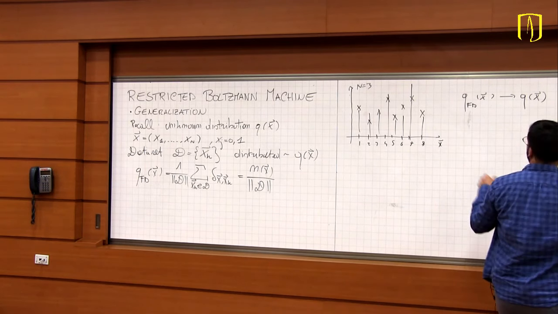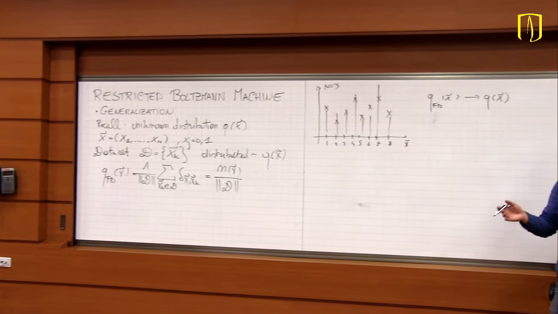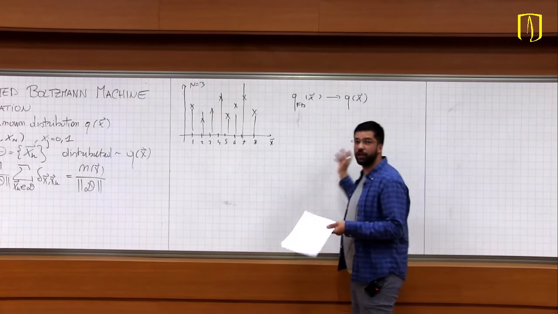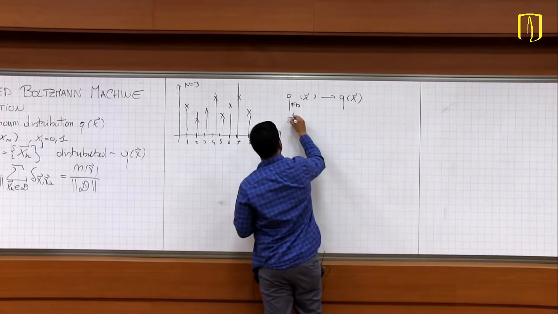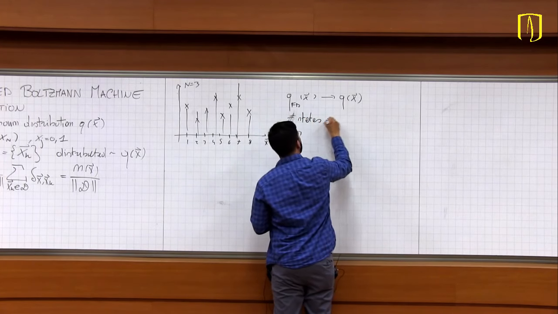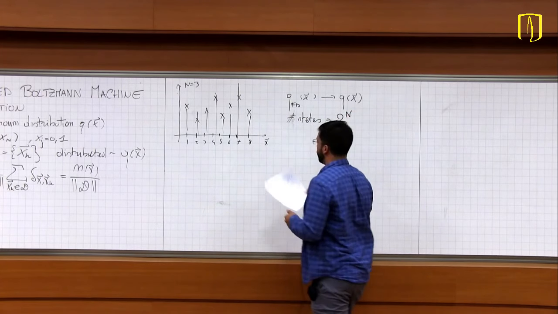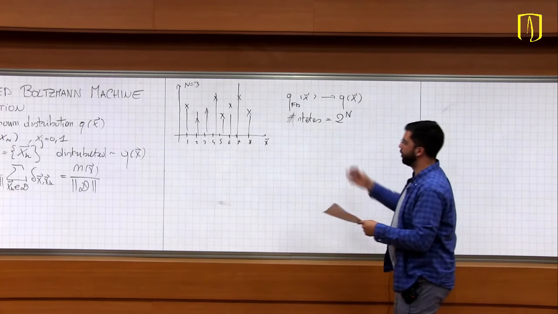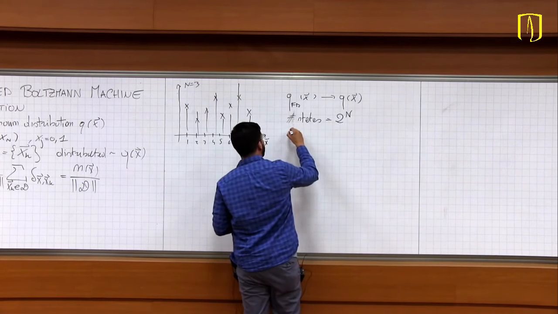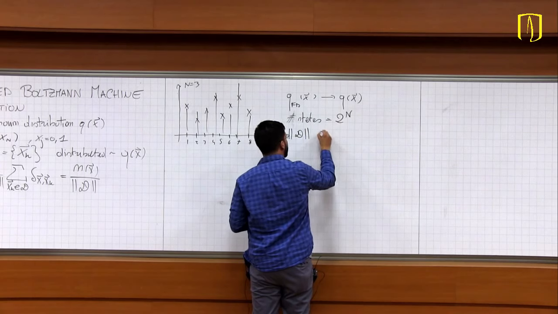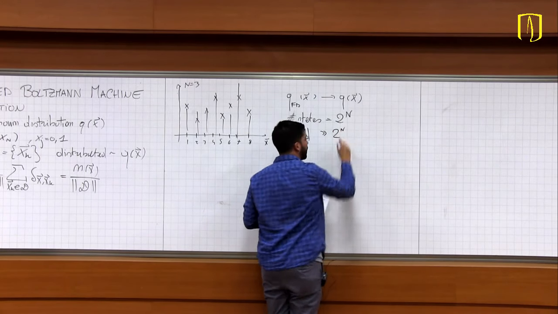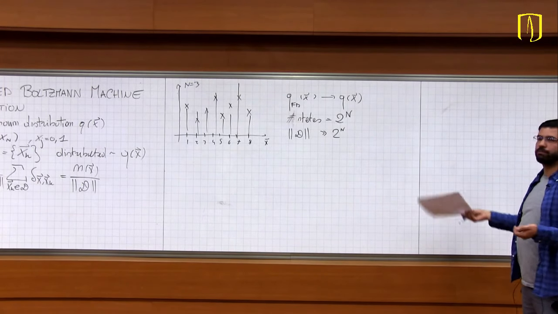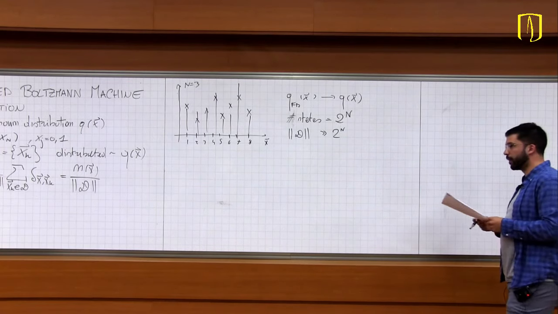Now there is a problem. The problem is that, if you remember, the number of possible states for these n bit strings of binary variables is exponential, right? So the number of states is 2 to the n. And to have a faithful reconstruction using this kind of brute force inversion, you need the size of the data set to be larger than the number of states, say if you have large entropy in your data set. And so you can see that this is not possible for any practical scenario, right?